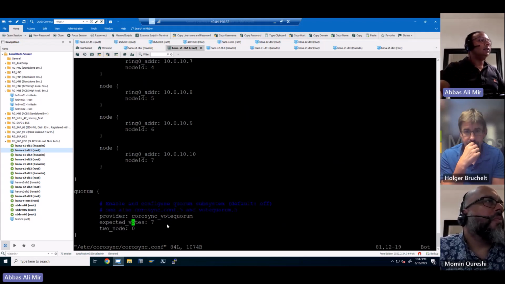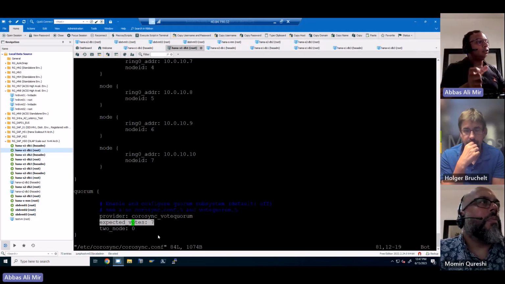Typically in a scale-out architecture, you can see the value is set to 0, and expected votes are set to 7, which basically says that this is not a 2-node cluster. This is a 7-node cluster. That's what I wanted to show.